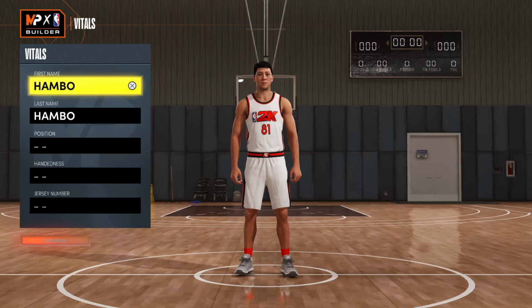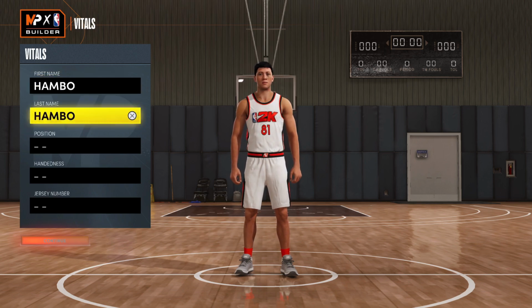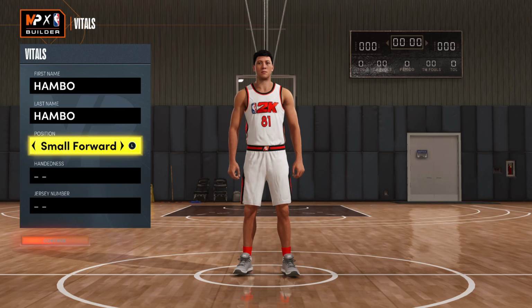Moving on to build number 3. Moving on to this small forward build. For this build, we're going to be making a lockdown. Obviously, for the position, you need to be a small forward. That's kind of a given.